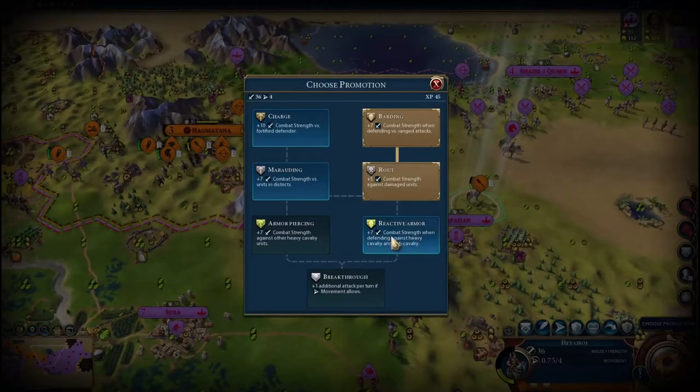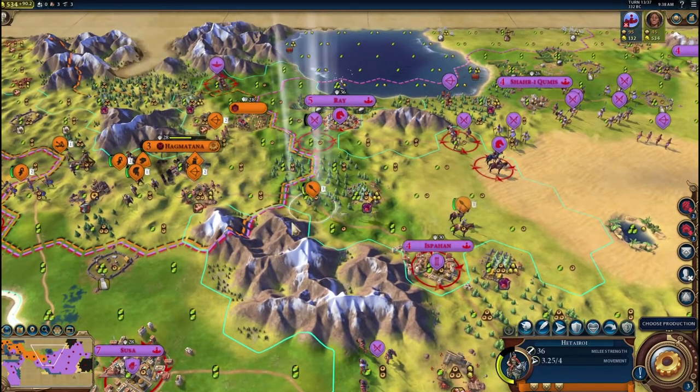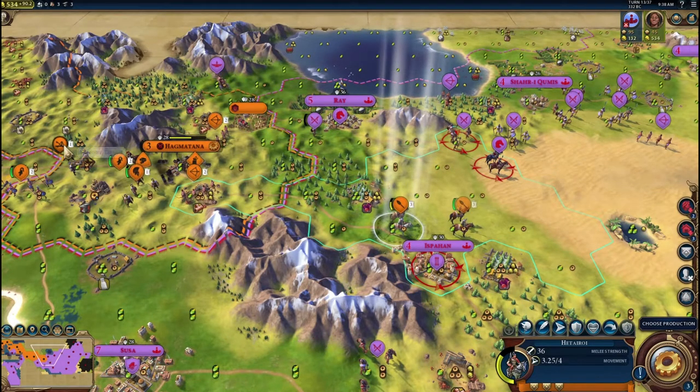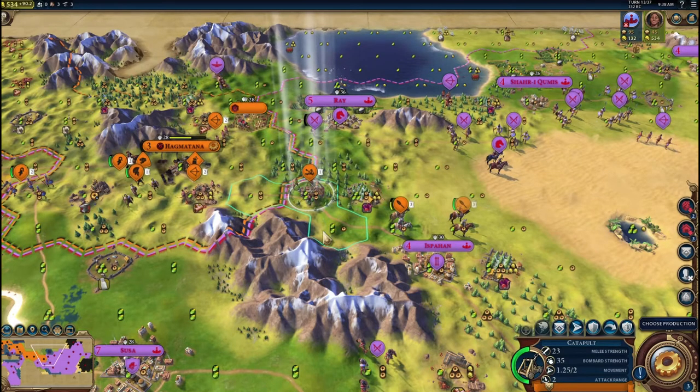So now I have two Hetairois with three promotions, and they're both going to be at fourth promotion shortly, and they'll each have two attacks per turn, so I'm going to keep one with my main army, and one's going to break off with Army 1B and go north.